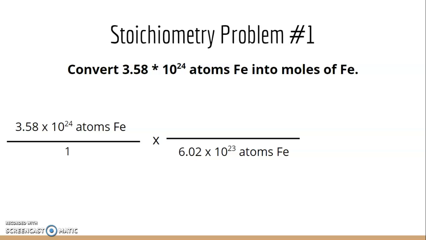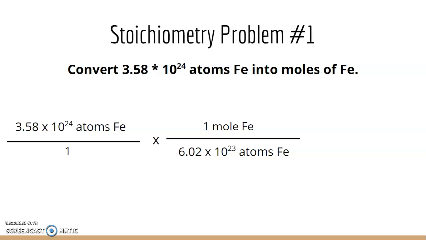Whenever a problem asks about atoms or requires you to think about a conversion factor, we are always going to use 6.02 times 10 to the 23rd atoms of any molecule. And that's a standard number that we see all throughout chemistry. So now the next step is to determine what we will put in this numerator right over here. And the value we're going to put in the numerator is going to be based on the unit we want to end with.